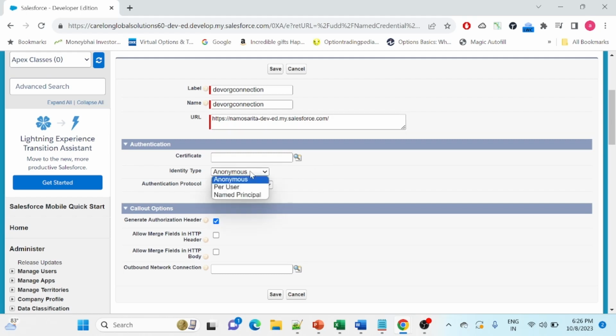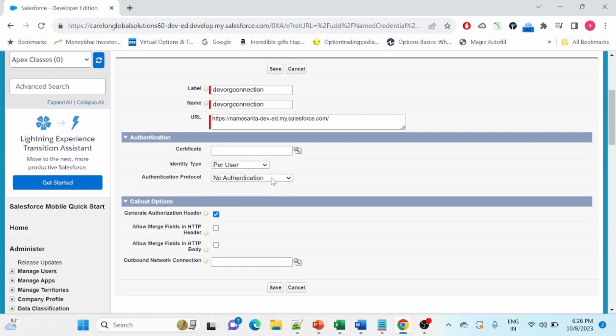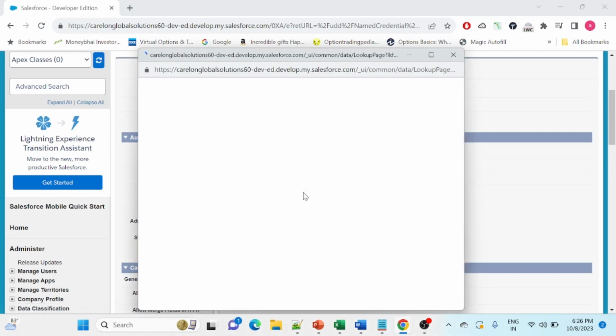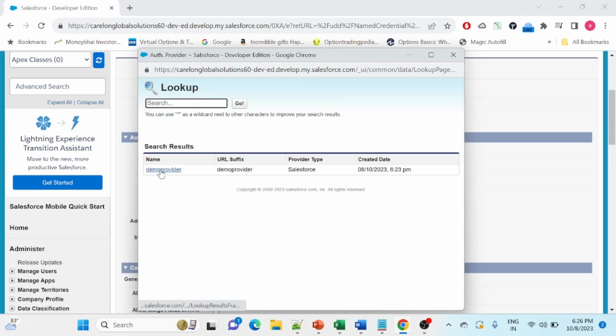Okay. Now, how the identity type will happen. Okay, so I'll keep it as per user, and then authentication protocol we will use as OAuth 2.0. We have others as well, password authentication, JWT and other stuffs. We will use OAuth 2.0. Okay, now as soon as I selected OAuth 2.0, it is asking me for the auth provider.